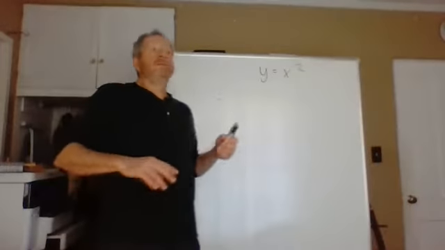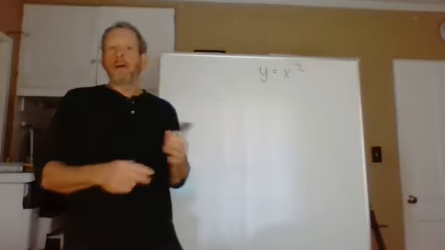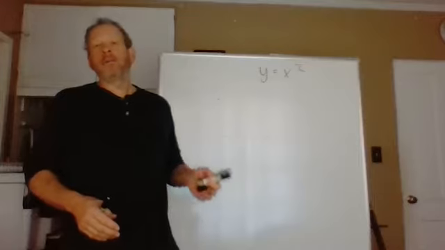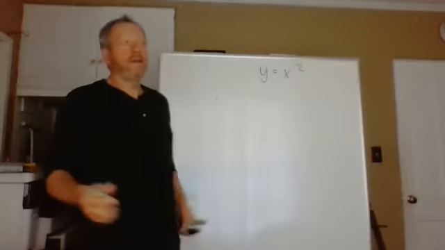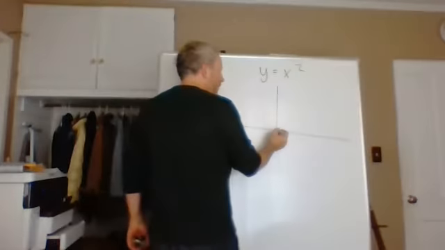Now, how do you make a graph when you don't know how to make a graph? When all else has failed and all hope seems lost, you plot points and connect the dots. As I pointed out before, that's not very elegant, sophisticated, or insightful, but it is the thing you can try to do when all else fails. So let's go ahead and do that. If x is 0, y is 0.